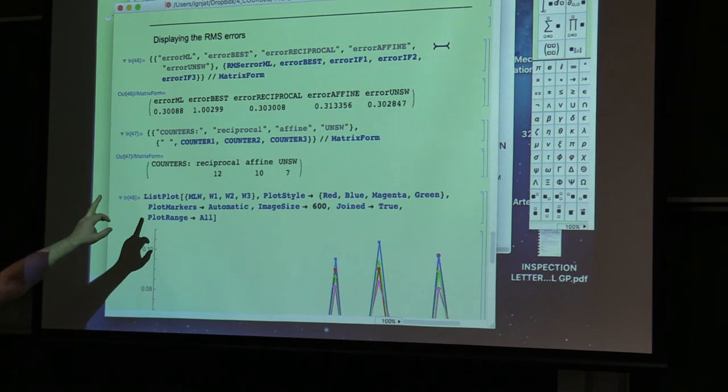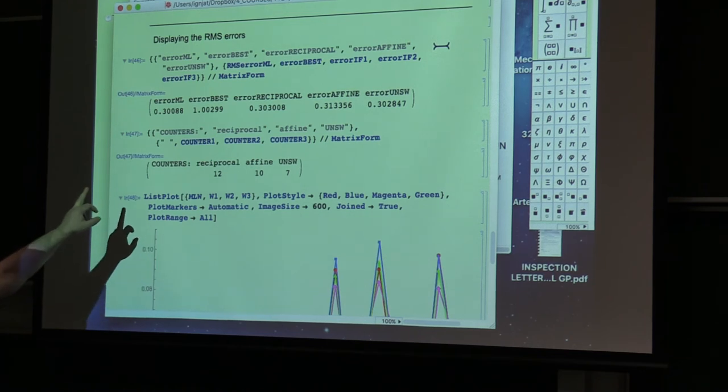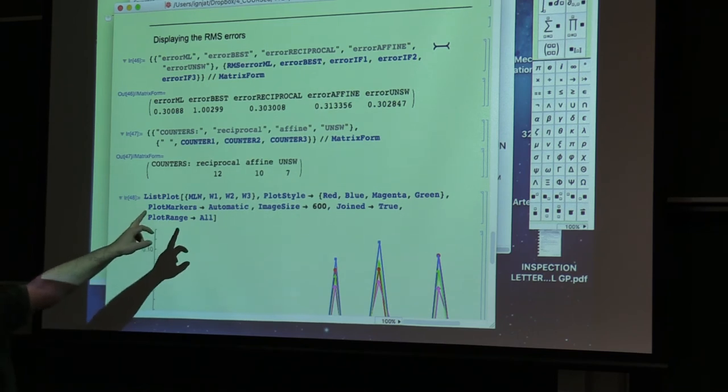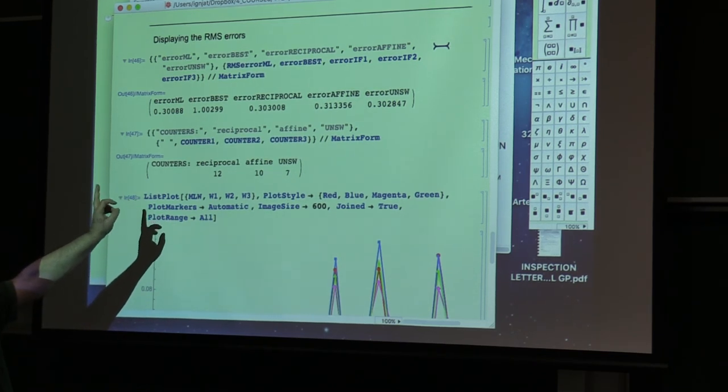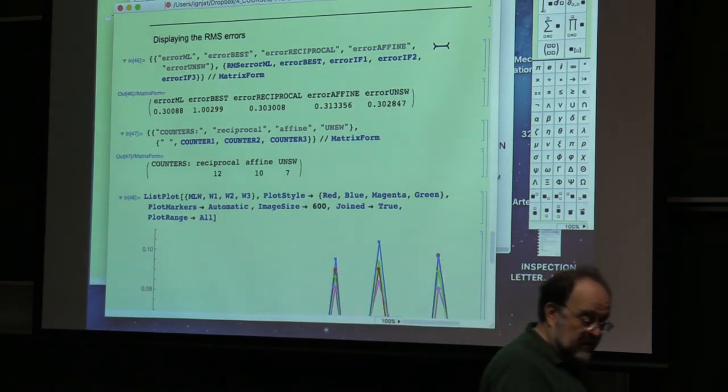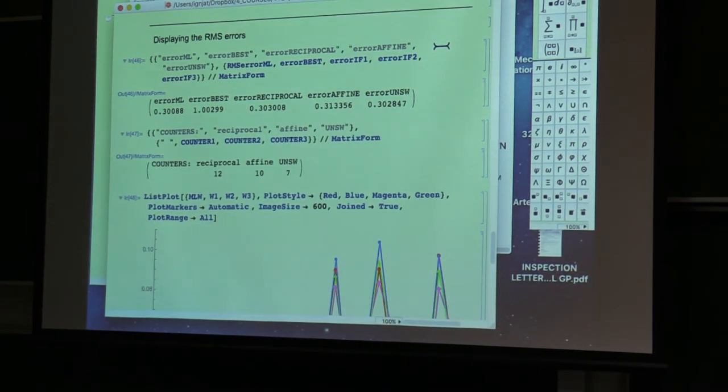So all three perform very well when the variances are chosen at random. Notice, again, I want to stress this, that the error of the best sensor is one, and these guys achieve one-third of the error. So less accurate sensors, if you take them all into account, produce a substantially better estimate than the best sensor. And notice also that there are no outlier eliminations. As you will see, if there is an outlier, the system automatically assigns low weight to it.